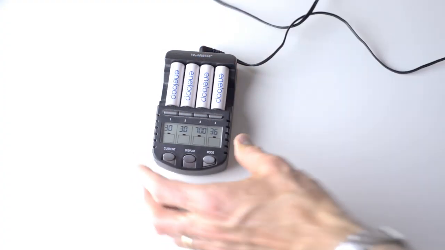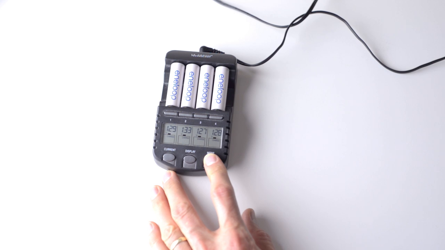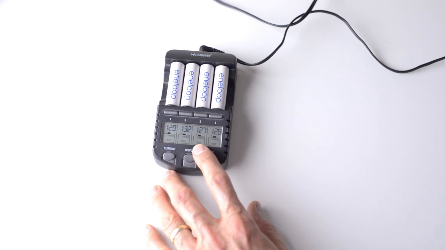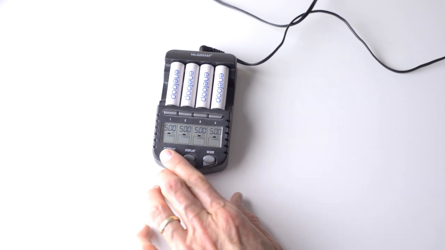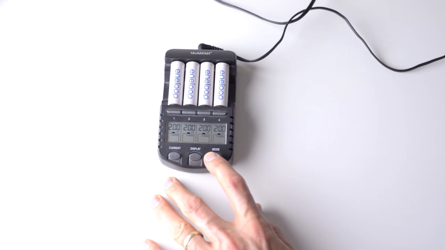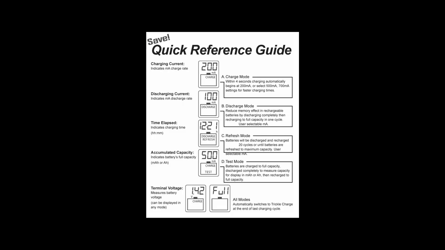Just to demonstrate the different types of modes here, we'll plug it in. You can see here with our mode button, it comes to charge mode. You can change to discharge mode, to refresh discharge mode, or to test mode. You can also change the current from 200 to 500 to 700. If you want to charge faster, you can move it up to 700. Normally, if I have plenty of time, I'll just leave it at 200, which is easiest on the batteries.